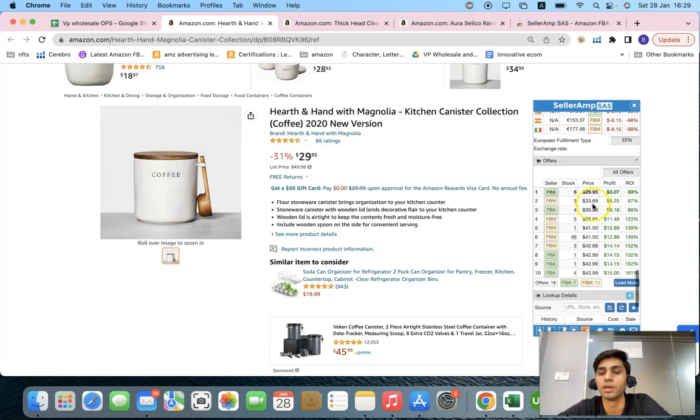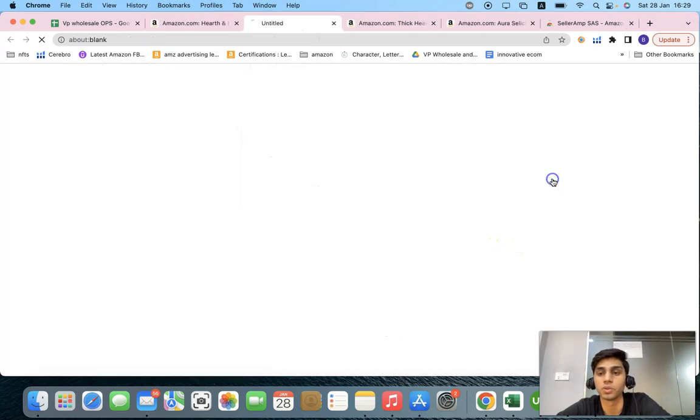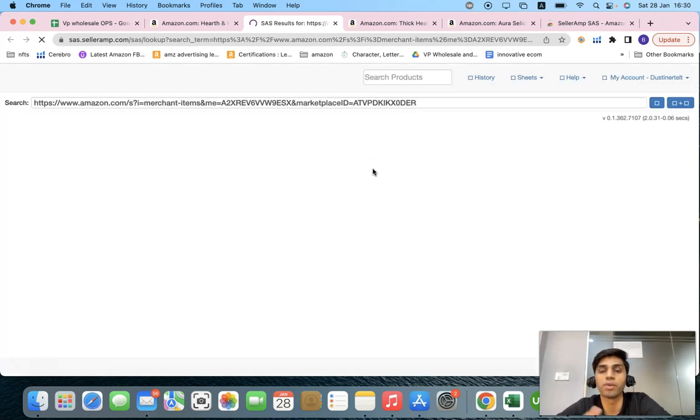If you want to check now about the sellers, SellerAMP also talks about them, that okay, this is the stock of each and every seller. They might also put a limit on it, but you can still check it from here. This is an FBA seller, this is an FBM seller, this is an FBA seller, FBM seller. So you can also see that okay, there are like around 18 offers in here, 7 FBA offers, 11 FBM offers, and you can start checking out each and every seller as well. That okay, you like this Gardani store, you can click on it, and it will redirect you to this store. So this will help you in spying by seller method, and this just clearly advances your research.